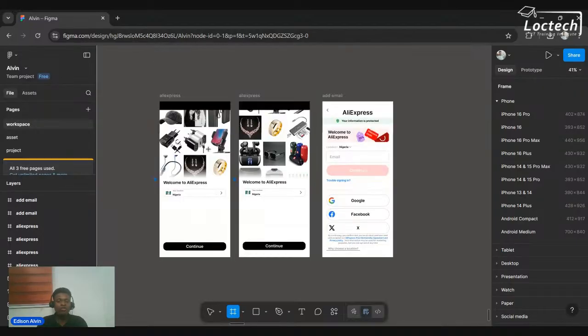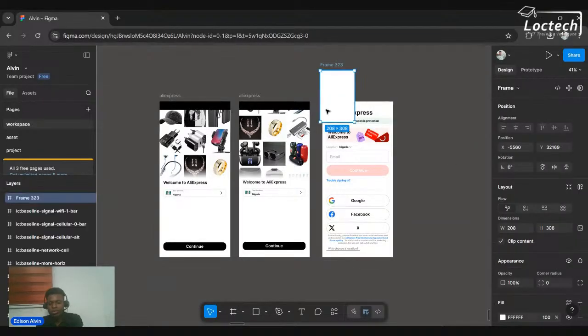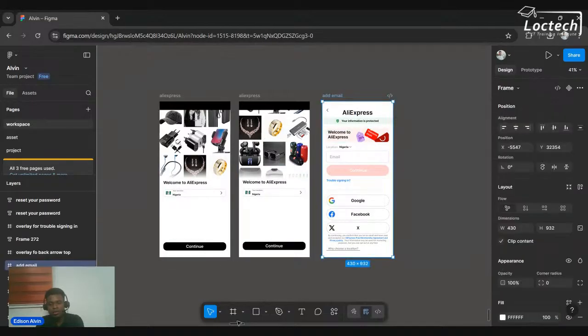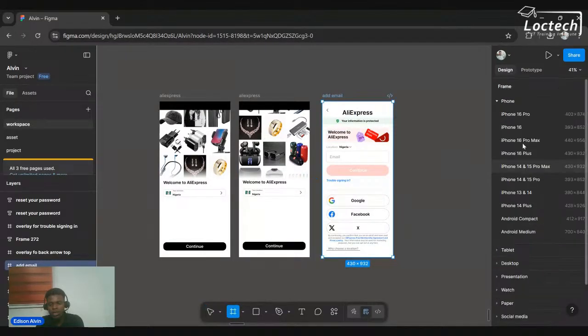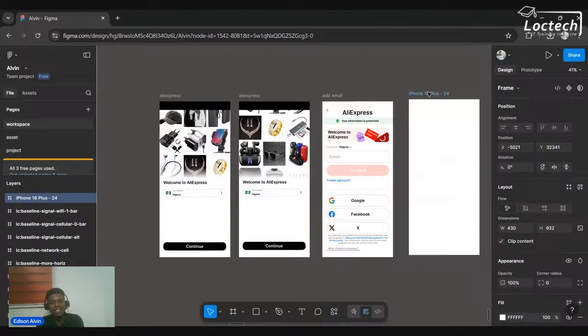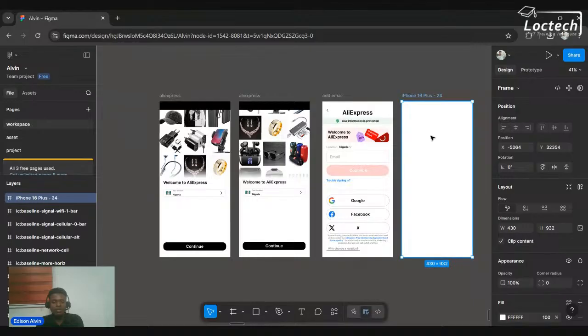Like I told you, if you want to create a frame, you can just come here and click on the frame you want. Now you see there's a new frame that has been made here.